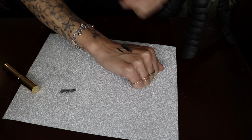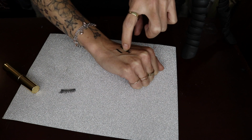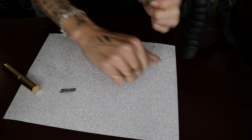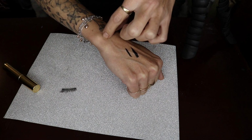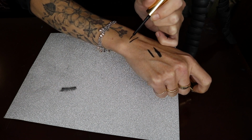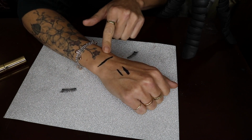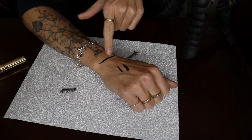So I actually need a bit longer line. As you can see, it's not quite long enough, so I'm going to do one right in the middle. And I think it's having a hard time sticking because my arm is so flat, so I'm going to try doing it right here where there's a bit of a curve, and maybe that will help it to stick a bit better. And because I've done my previous tests, I now know to let it wait until it dries a little bit. So I'm just going to wait until some of that shininess goes away.